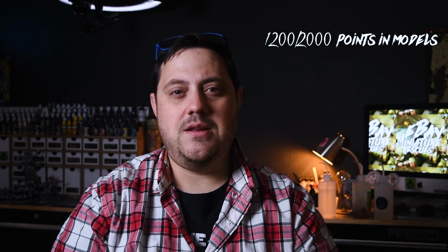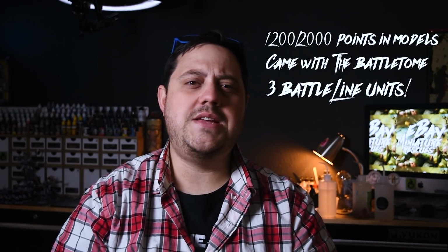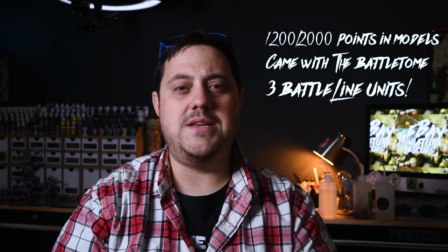Not too long ago, I was going through this exact search and I came across an Osiarch Bone Reapers army for Warhammer Age of Sigmar for a little over $150. The army has a little over 1,200 points in it, including the battle tome, and 3 standard troop units that are required for the base of any Age of Sigmar army, which is a huge bonus when buying a used army like this. The main bulk is taken care of and I can keep an eye out for the fun stuff to round out the army.